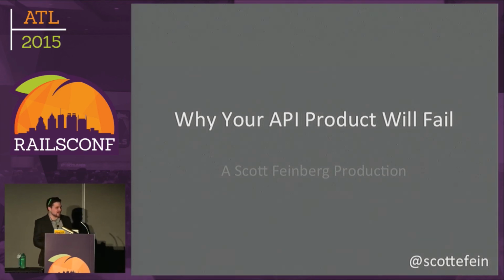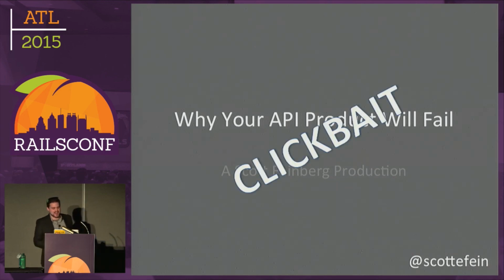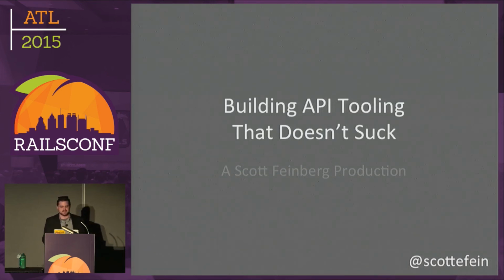So my title is Why Your API Product Will Fail. As you might know, if you want to get your talk selected and you want people to show up to it, you should have something really clickbaity. And that's what this is. So what the title probably should be is something more along the lines of how to build API tooling that doesn't suck.